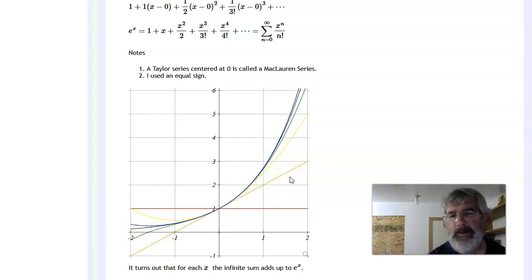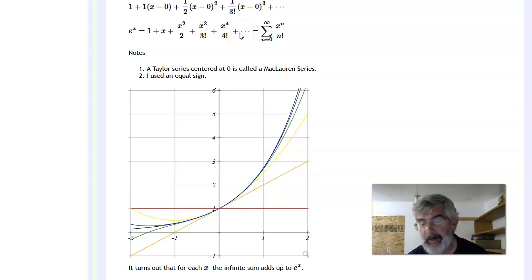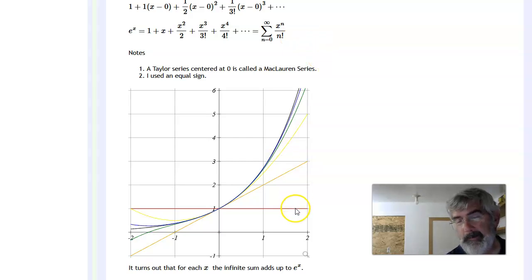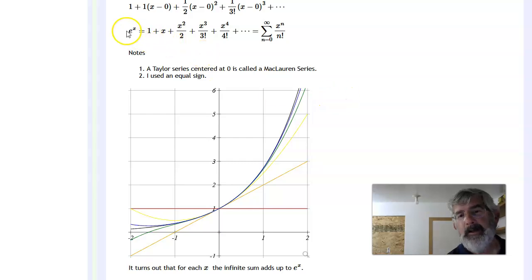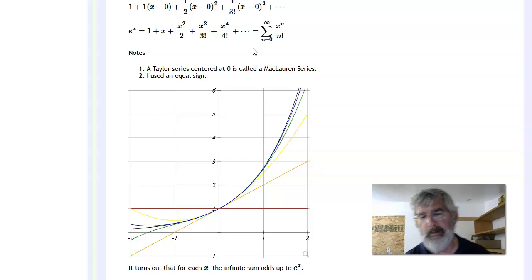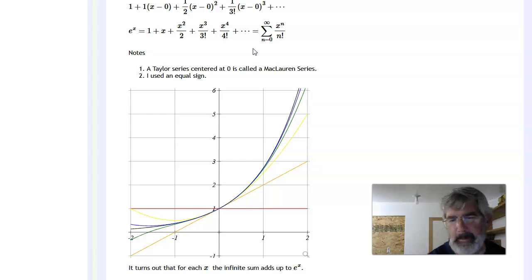And it turns out that if you keep going, you keep taking x to the 4th, the 5th, 6th, 7th, and so on, that for every value of x, even ones clear off to the right or clear off to the left, really big numbers, eventually, if you take enough powers of x, this Taylor series will converge to e to the x. And so plugging in a value of x on the left-hand side is the same as plugging it on the right-hand side. You get the same result for every single value of x. Kind of astounding.